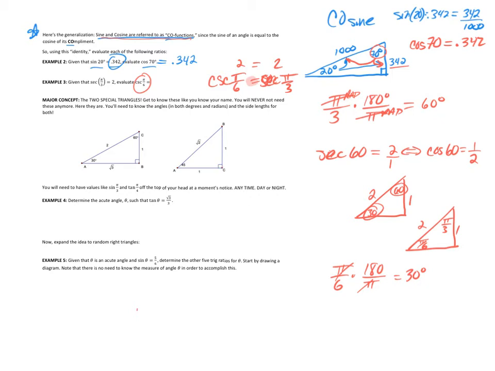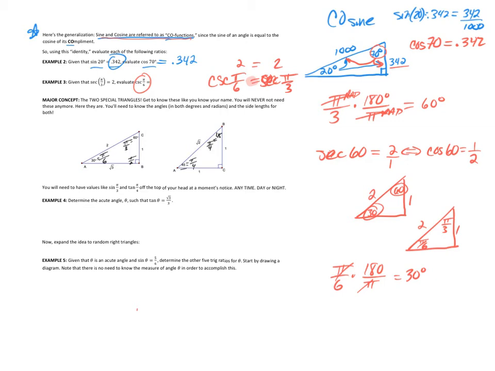I'm going to refer to them as the 30, 60, 90, and the 45, 45, 90. Since we're talking about radian measure, though, we should realize that pi over 6 is the same as 30, pi over 3 is the same as 60, and pi over 2 is the same as 90. Lastly, over here, 45 degrees is pi over 4. And if this angle's 45, then that angle's 45, which of course is also pi over 4.